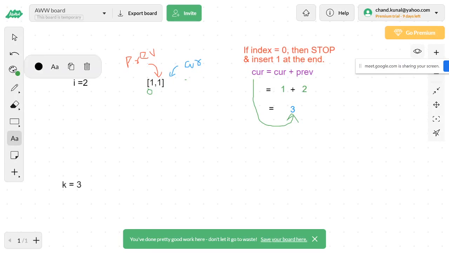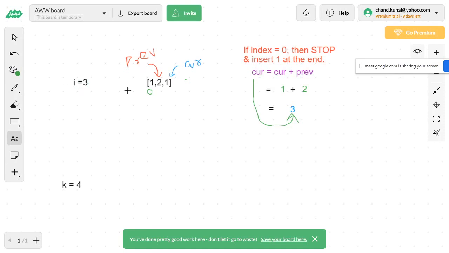So for the third row, I becomes 3, and in the third row the pointers are in such a way that we will make k equal to 4. This is the third row at the moment.